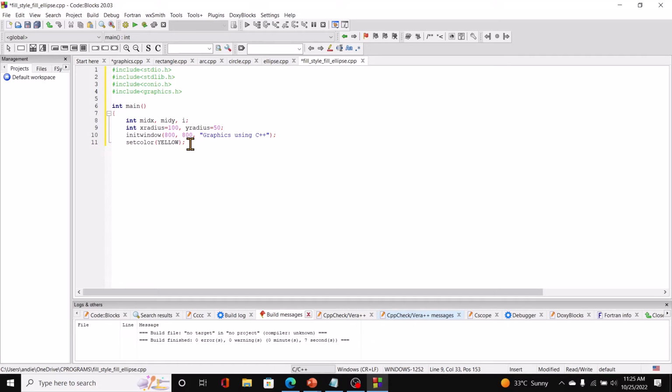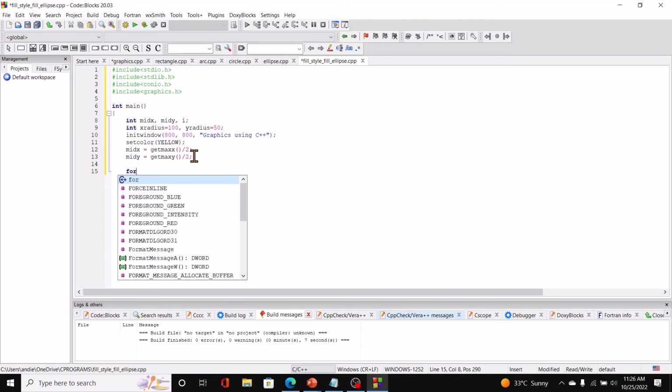Right, after the set color here, we can say midx equal to getmaxx divided by 2, right, and midy equal to getmaxy divided by 2, right? That would give us the center.